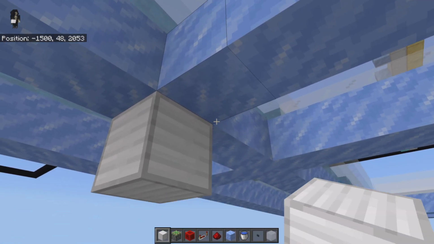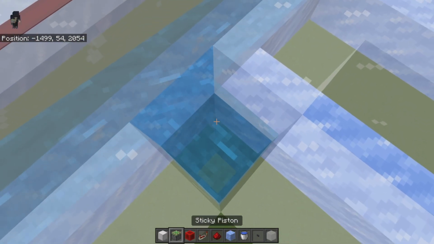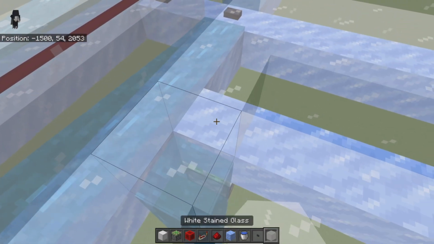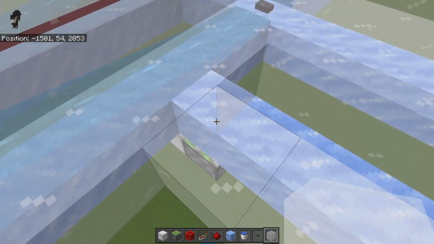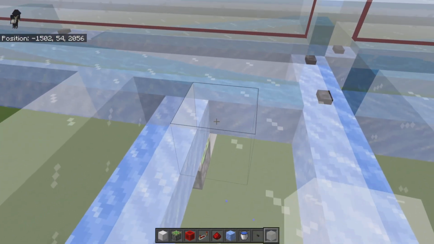Then right here underneath this ice, we need to go ahead and come on over here. We need to break out this bit of glass. We need to put ourselves in a sticky piston face up, just like that. Then you can put that glass back. You don't need to remove this glass. When that sticky piston goes up, it'll push that glass up, making it to where the glass needs to be on top anyway, so that's fine.